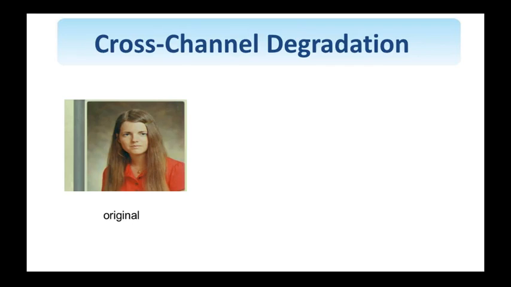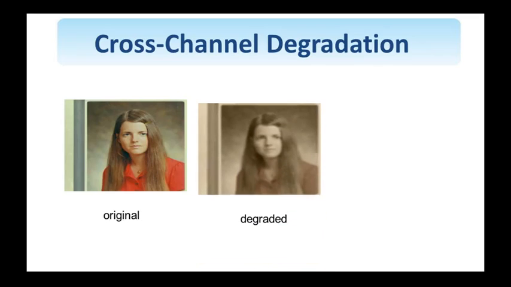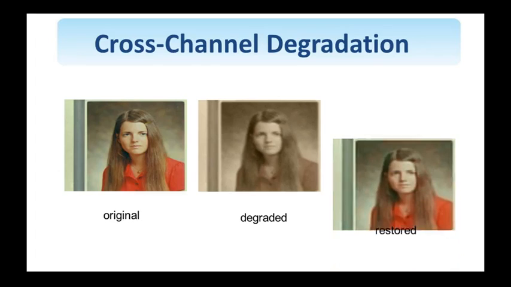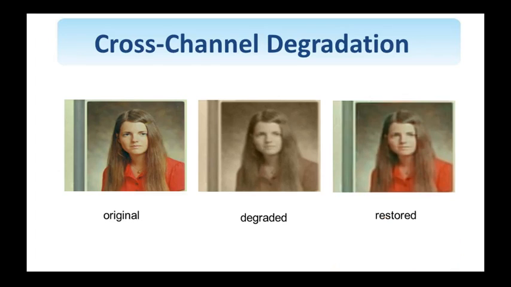Here's a color image, and this color image is undergoing degradation that is three-dimensional. So in distorting one channel, the other two channels have a role in it. So due to this three-dimensional degradation, the degraded image looks like this. It has been subjected to color alterations. So therefore, a three-dimensional deconvolution is required, and here is an example of the restored image.